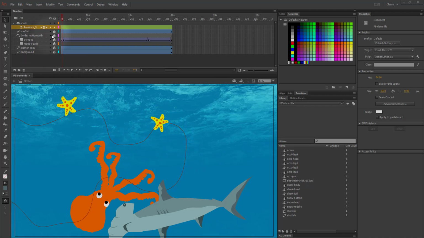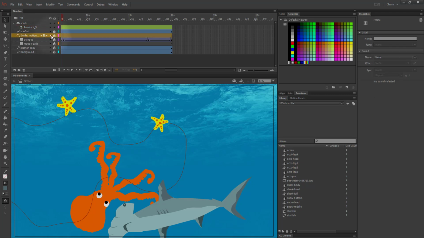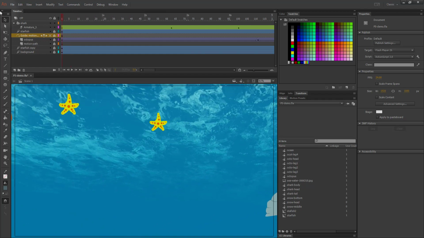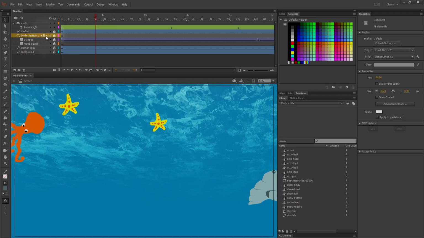One really important thing I almost forgot, we don't want to see this line here of the path. So to get that to go away, all you do is on the guide that we created, the motion path guide, you just turn the eye off. And then that path is invisible, but the object, my octopus, is still moving around it. So that is a super important thing. Do not forget to turn the eye off on the path. So we don't want to see the line of the path there. We want it to be off.